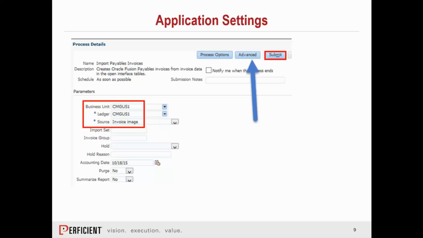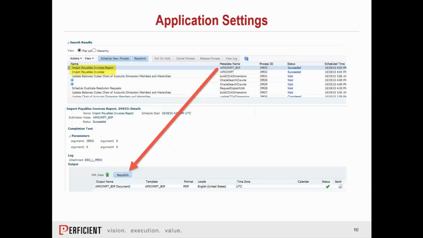Now the blue arrow is pointing to advanced. The reason it's pointing to advanced is because when you are in production, you want to schedule this process to run on maybe an hourly or every 45-minute basis. During your test scenarios, I highly recommend you hit submit. The reason I do that is because as you're testing different formats and different ways to get the particular image on there, you want to submit one invoice, run the process, and make sure it picked up properly. Then you will have cracked the code on how best your instance will handle the invoice emails.